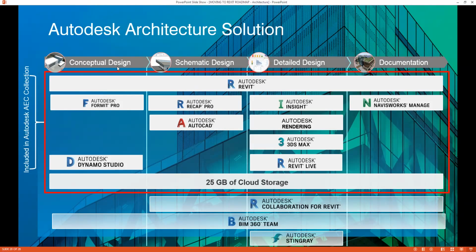So, Mr. Lunadek, please just type in the box what you understand conceptual design to be. Mr. OAS, please, can you type in the box what you understand schematic design to be? And Mr. Kote, can you type in the chat box what you understand detailed design to be? So we can all learn that way. I'll wait for you to type in there.